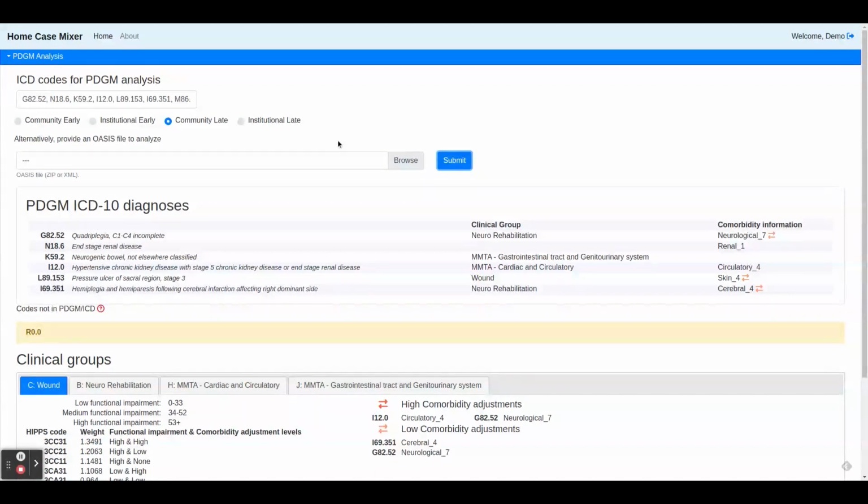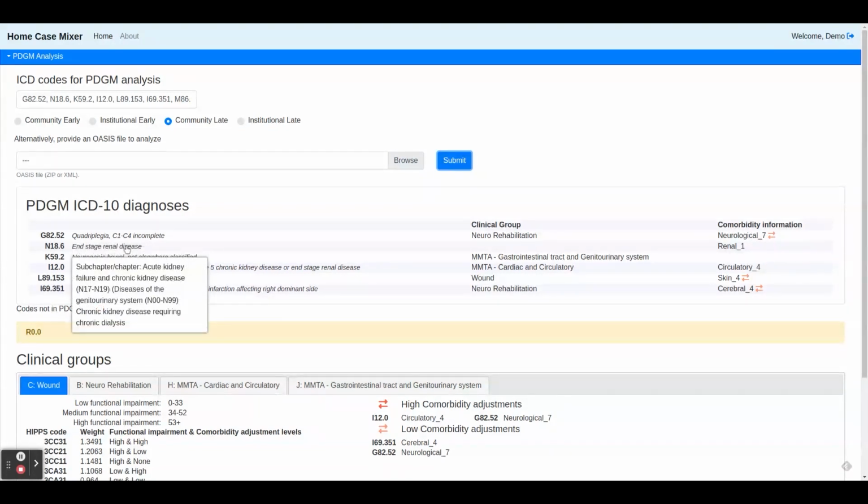The section directly below the place where you enter these fields will list all these valid PDGM ICD-10 diagnoses, starting with the actual code. Then it'll give you the description of the code. And when you hover over this second column, it'll provide information about the chapter and subchapter this code is a part of from the ICD 10 distribution, as well as the range of codes in that subchapter or chapter.